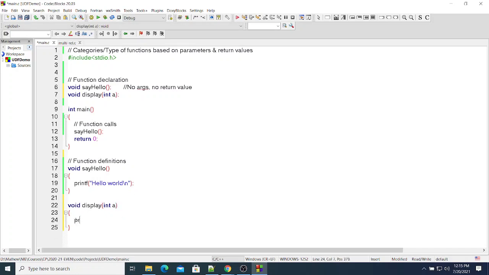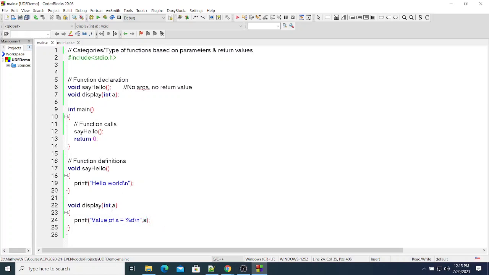Here what I will do is printf. The simplest example I am giving just to understand the concept.